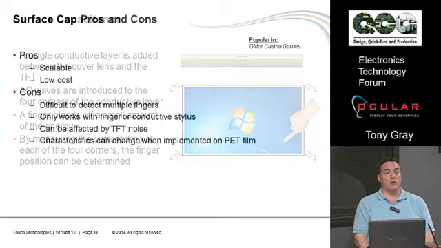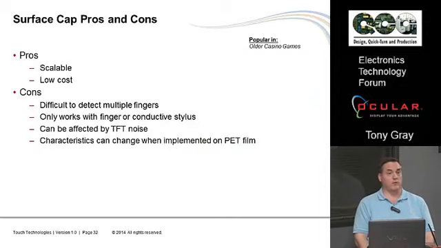finger is. Again, the whole issue with this, very much like a 4-wire resistive, you can't sense multiple touches with it, because if you have 2 fingers down drawing the current, you don't know which finger's drawing which current. All you know is that this amount of current's gone. So it's very hard to tell where multiple fingers are.